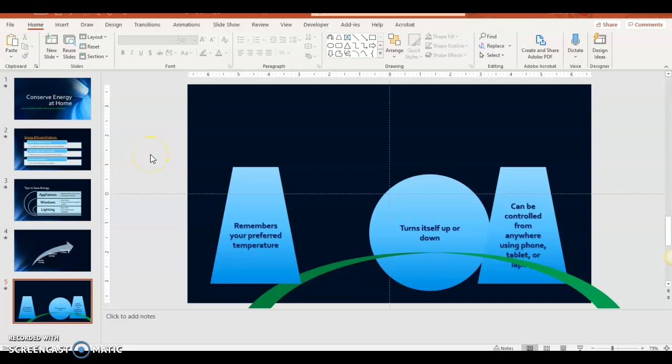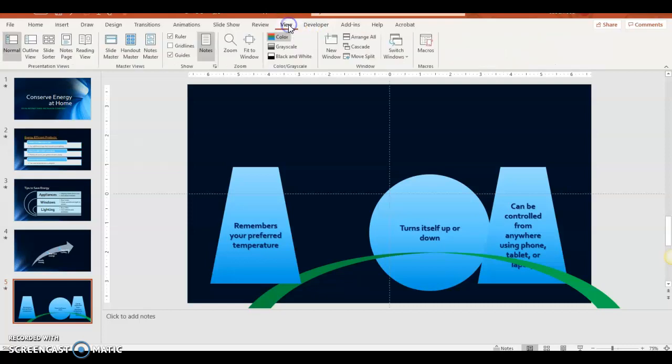In this demo for Access Project 2, the textbook project, I'm beginning on the top of page 2-39. With slide 5 displaying, we're going to click the ruler. So I go to the View tab and I want to click the ruler to turn it on so that I can see the ruler across the top and down the left side.